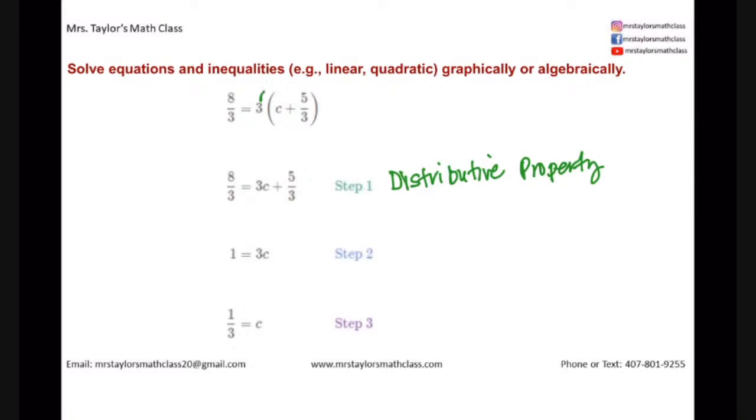And the reason I say they tried to do it is because it's not done correctly. If you're going to distribute the 3, you have to multiply it by the C, which they did, check, and multiply it by the 5 thirds. Well, that's not correct because if you multiply 3 by 5 thirds, you should not still have a 5 thirds. So, what you should have is 3 times 5 thirds. You can rewrite this over 1, and you get 15 over 3, which is really equal to 5. So, this shouldn't be 5 thirds here. It really should be a 5. So, where is the error in this particular problem? It's in step 1. You have to know how to solve an equation in order to be able to find the error message.